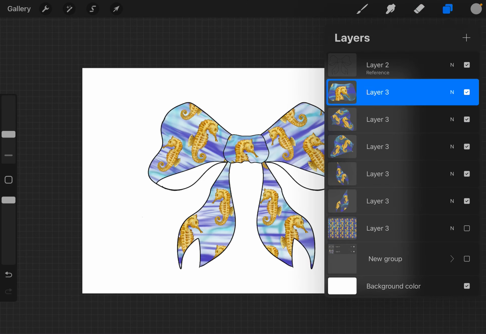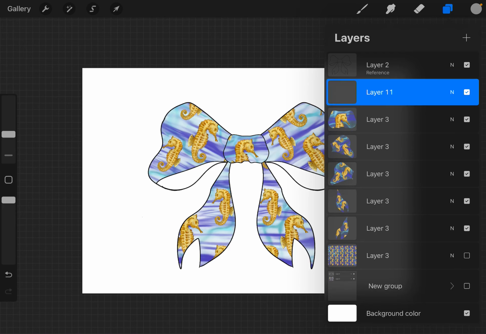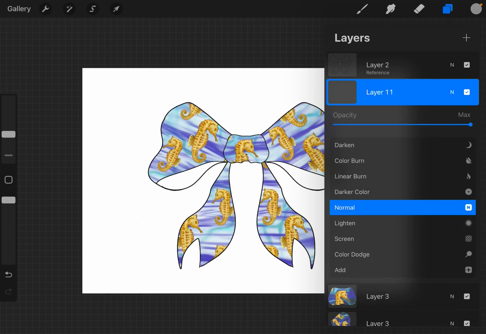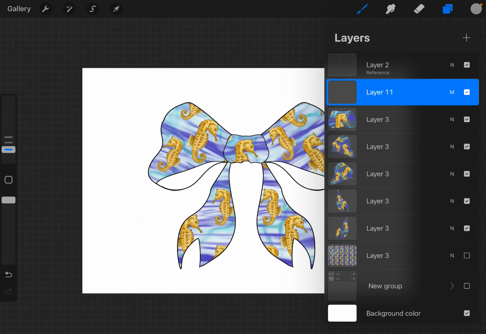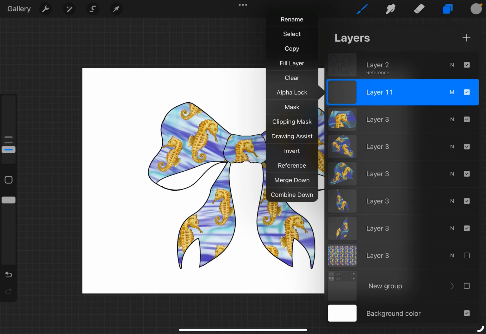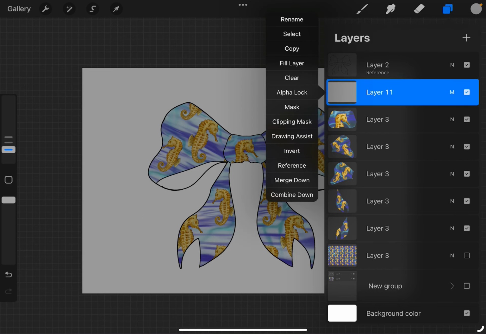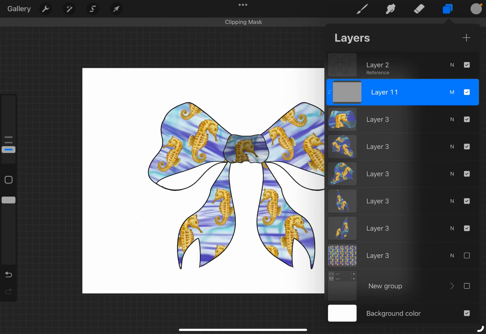And we might want to change a few things. If we add a layer above layer 3, and we turn that to multiply, and once again we're using this gray color, I'm going to fill that layer, and then I'm going to use a clipping mask. And that makes just that middle part right there darker. Gives it a differentiation.